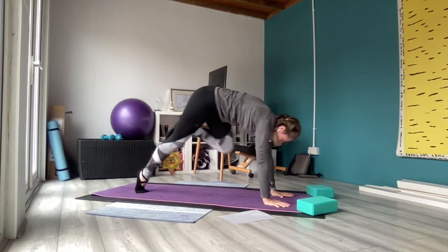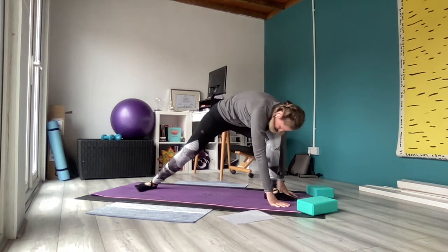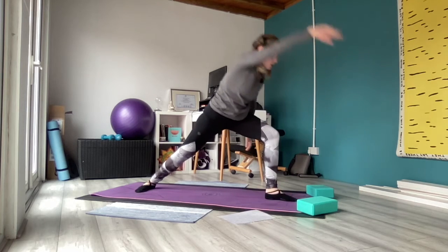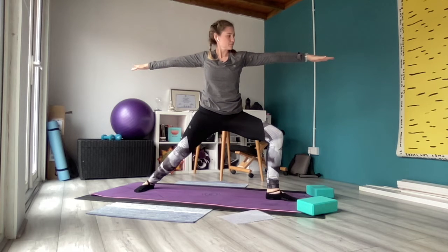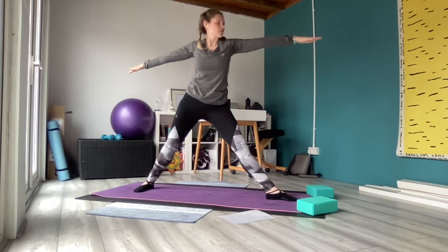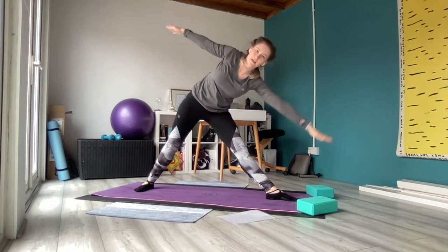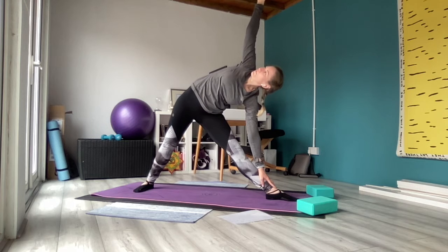Step the foot through between the hands. Come onto the sole of the right foot, cartwheel the arms, find your warrior two. Inhale, straighten the left leg, reach through the left arm, bring the palm of the hand to the shin, right arm comes up to the sky, triangle pose.